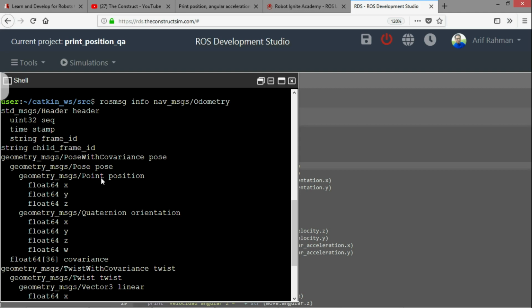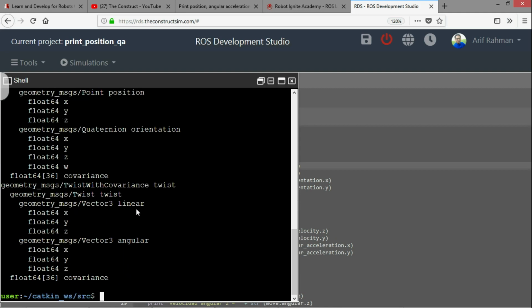So we want position x and also position y. We can also get the orientation x, y, z. We can also get the twist. This is actually the velocity, the speed of the robot. You can get the linear x and angular values as well.